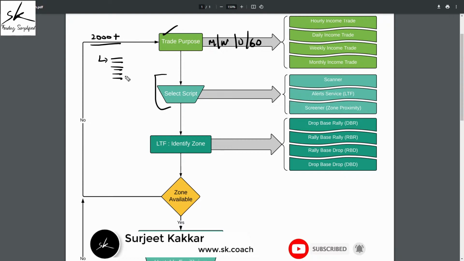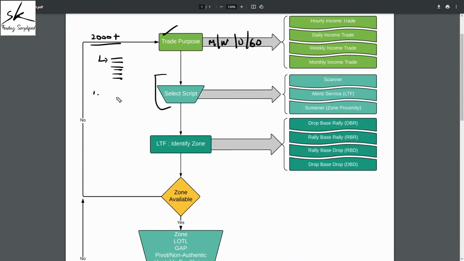Now, a few examples of these scanners or screeners. Example one, if you go to my website, you will see under the free tab, I have created some scanners for you. And they are based on moving averages. Second example, if you search on my YouTube channel for scanner, you'll be able to find a few videos, different scanners, different logics. If you like any of those, you can use that.